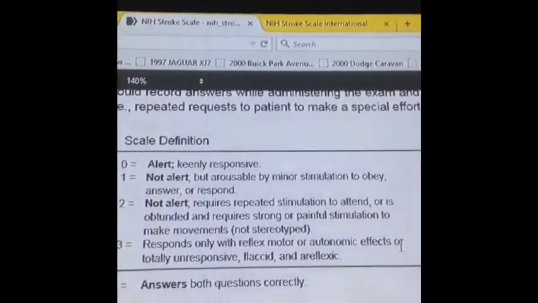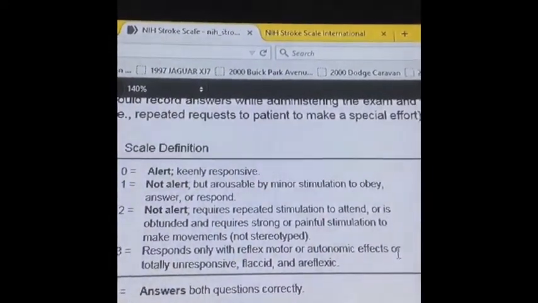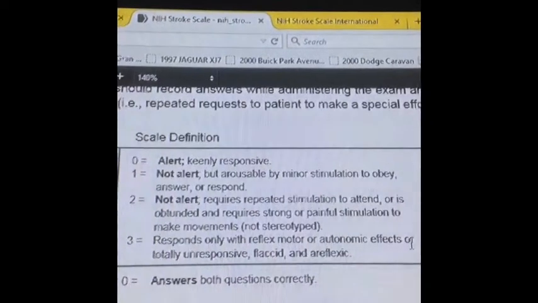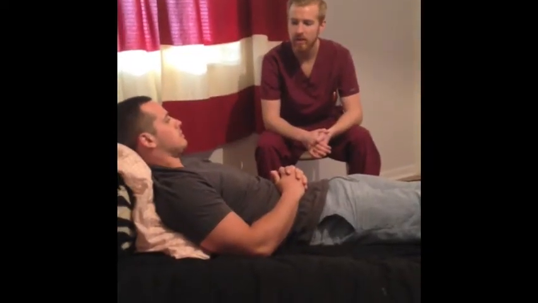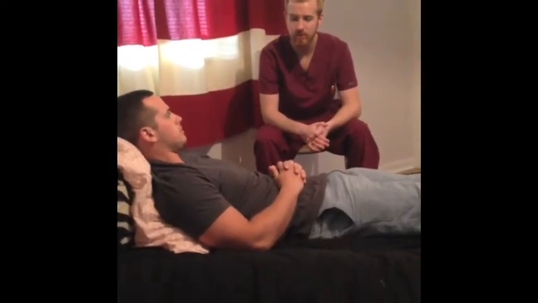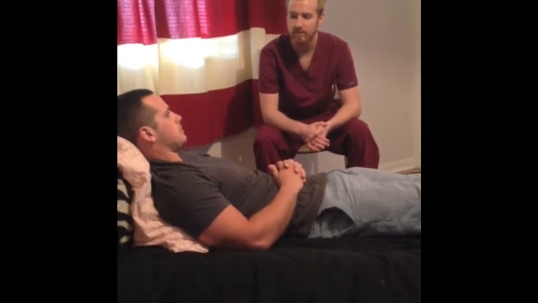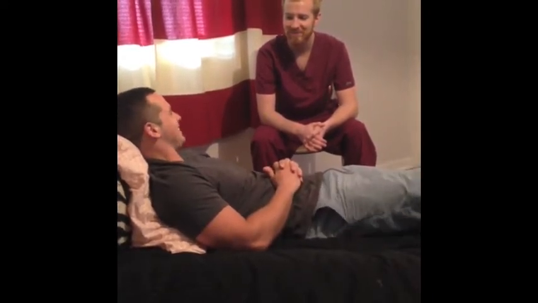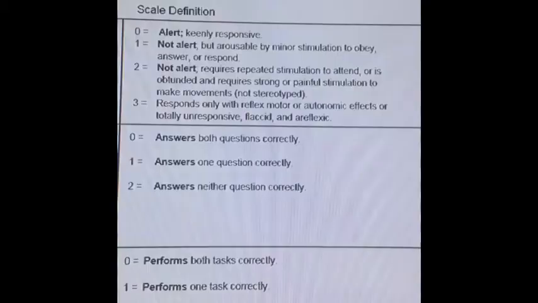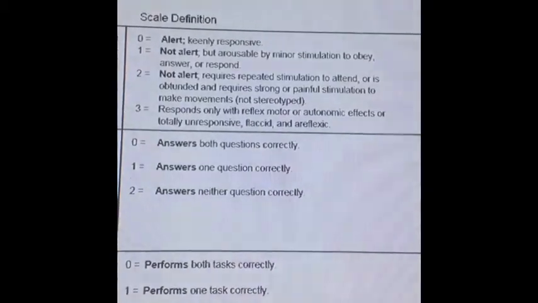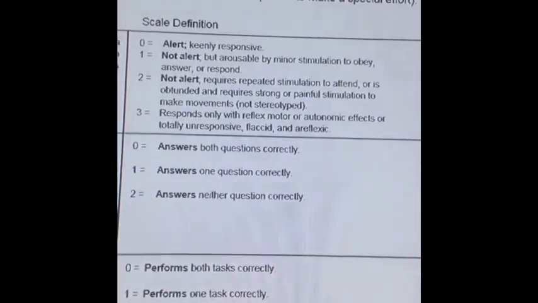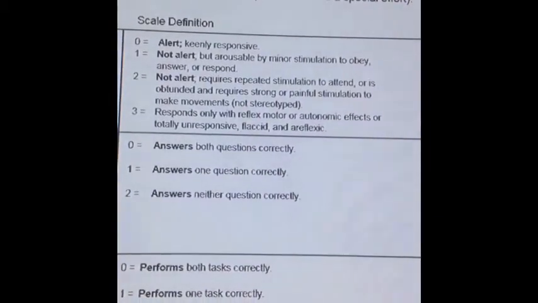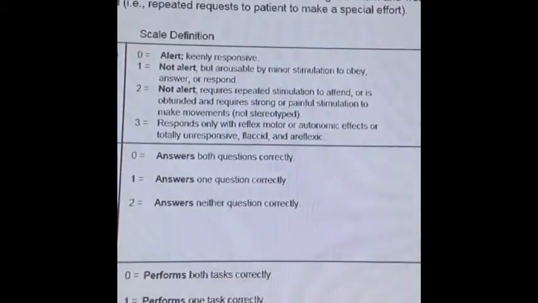asking and verifying that he is comfortable before beginning and starting the scale assessment. Could you tell me your age, Mr. Hake? 24. And do you know what month it is? No. April? Correct. Okay. For the next set of scoring, Shay would also get a score of 0 because he did answer both questions correctly, as it is the month of April and he is 24 years old.